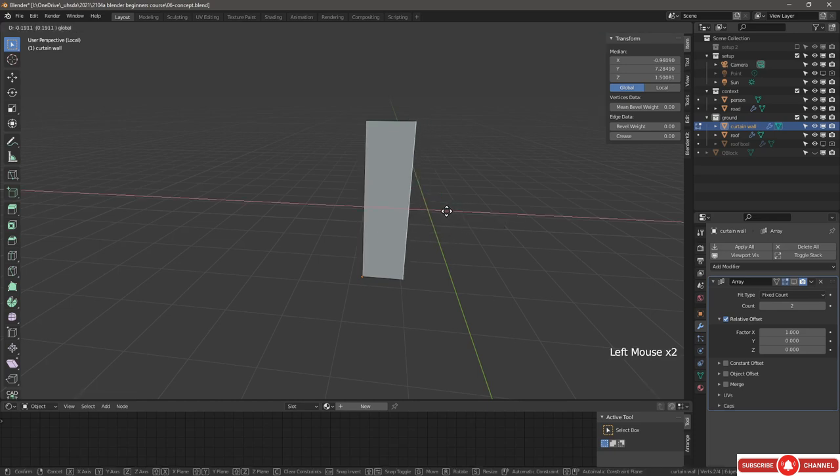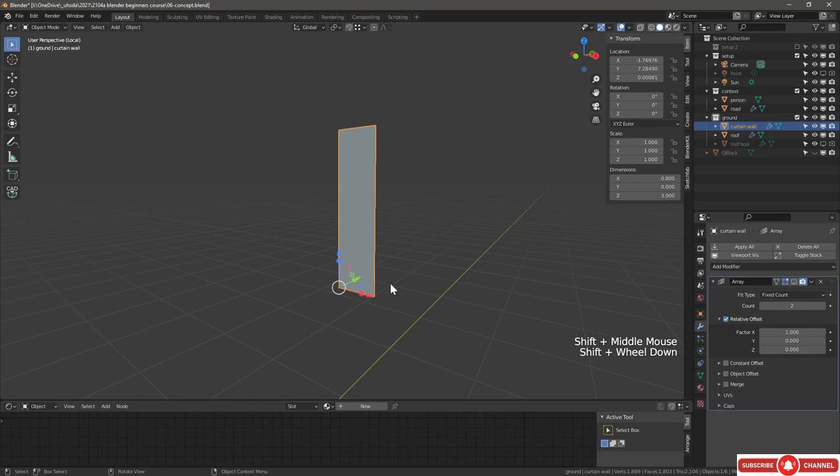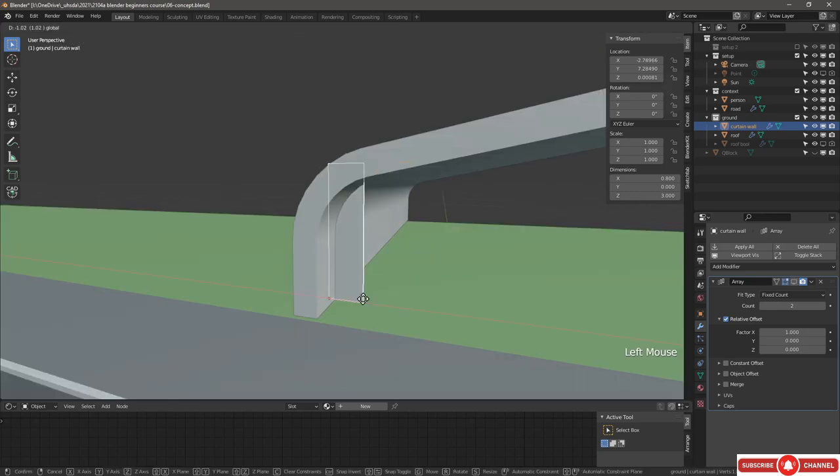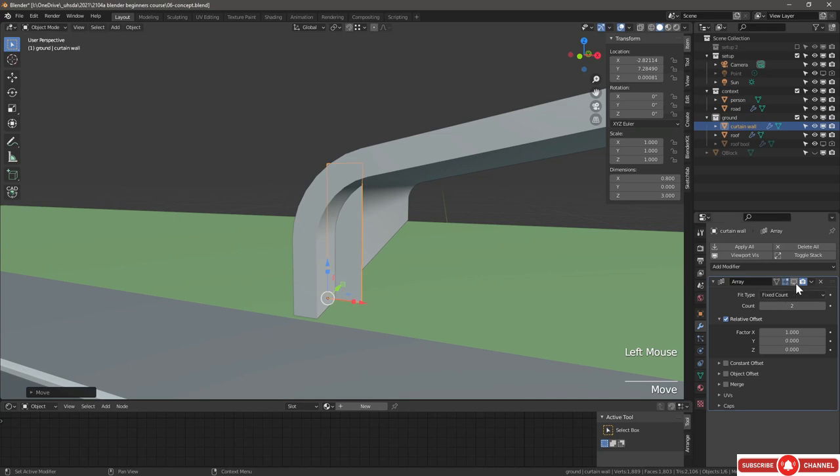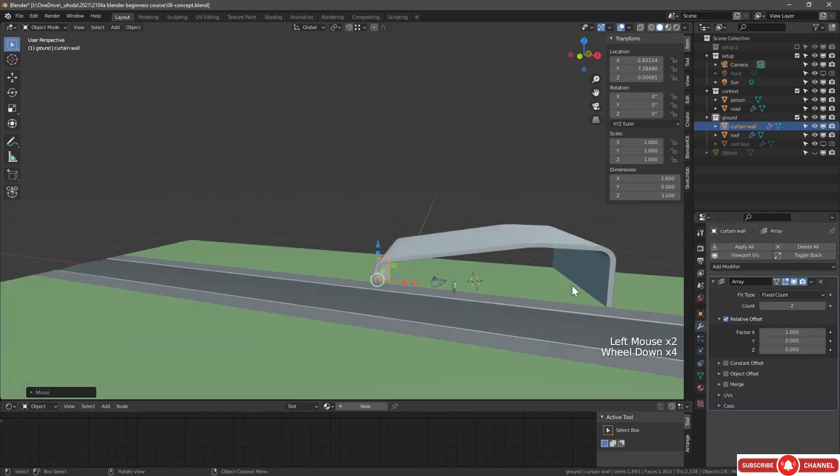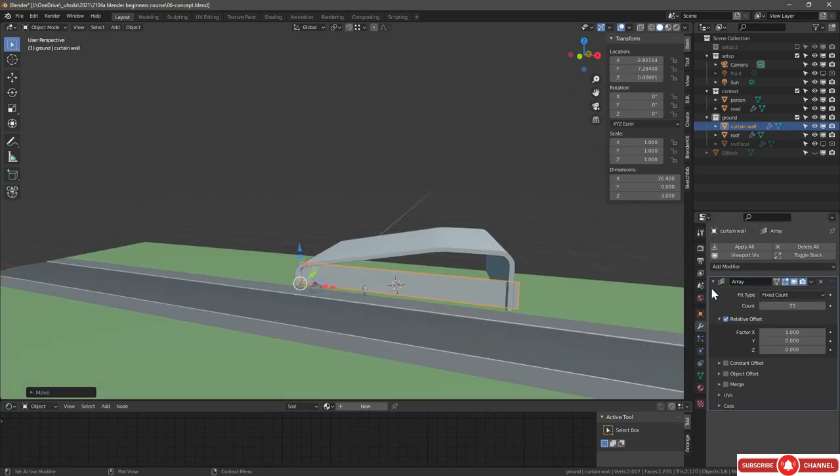So let's move this 200 mil, so 0.2, negative. In Blender, the nice thing is that we can toggle negative and positive at any point by just pressing negative. It doesn't need to come in the beginning. Let's toggle out of local view, and in case you're confused whether we're in local view or not, up here in the viewport information, you can see user perspective, and then it says local. When we exit out, it doesn't say that. That's better. And let's see our array and change the number to something along these lines.